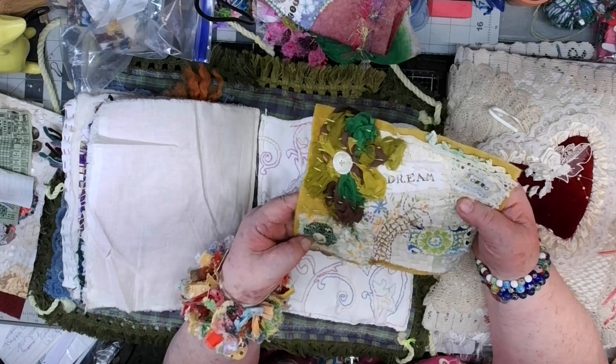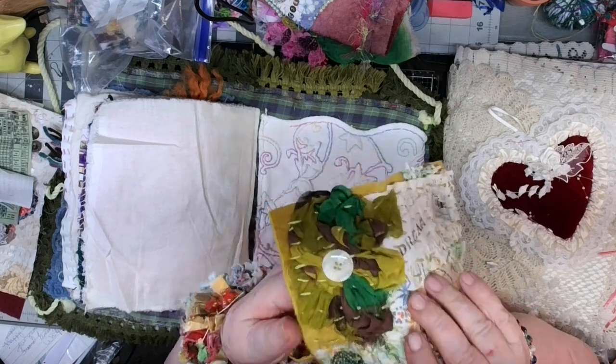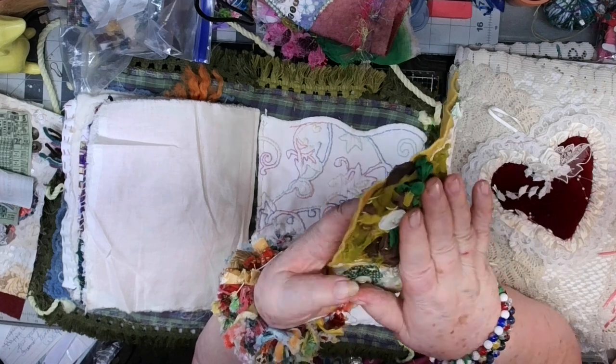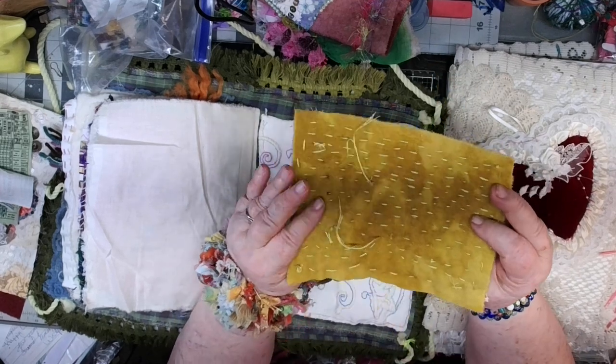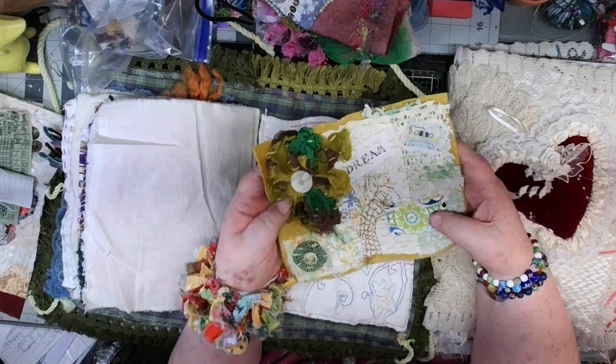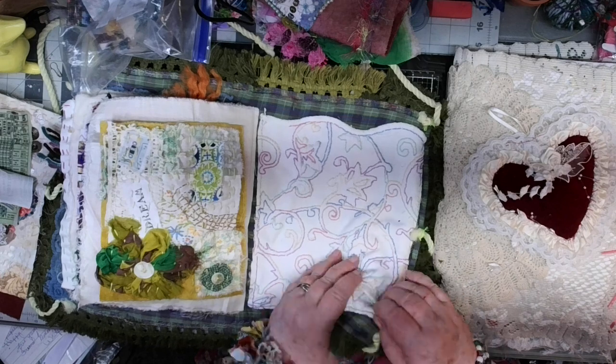And a yo-yo down here with a button. And this was some of that sari fabric that I just gathered up, and I got that on there. And it's just all stitched on there, just like that, with all that boro stitching. So that one can live right here, and that would fill up this book, I think.